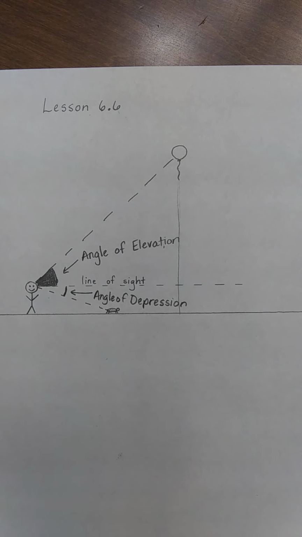Those types of things. Your angles of elevation typically are something where you start on the ground and are looking up at something in the sky. Looking up at the top of a tree, looking up at a bird, looking up at the top of the St. Louis Arch, things like that. So in just a second, I'm going to switch papers and we'll take a look at some examples, but you can't laugh at my computer-aided drawings.